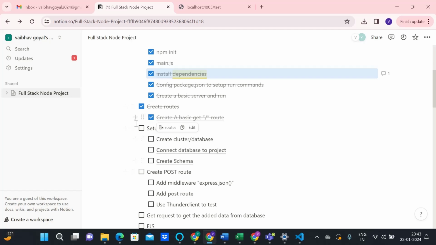Now coming to another interesting part, that is MongoDB. So we need a database to do the operations for us, right? We need a database, not right now, but in the future we'll be requiring a database. MongoDB works very well with Node.js. MongoDB is a NoSQL database. In the interviews, they can ask you lots of questions about why we choose a NoSQL database, what is the advantage of using NoSQL over the SQL databases. So you should know this kind of thing beforehand. Anyways, now let's go to MongoDB.